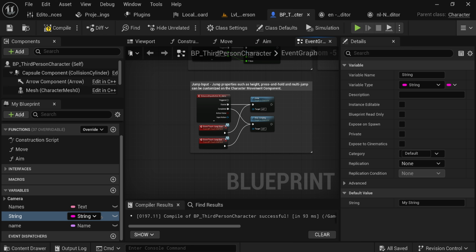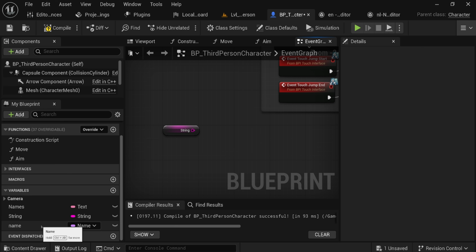It's probably not string, which might be your first inclination to use because you might be familiar with it from other programming languages or whatever. But strings are actually 9 times out of 10 not what you want to use. So let's compare them to both names and then also compare them to text.